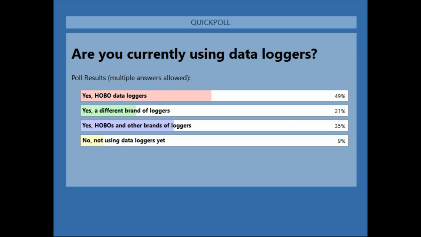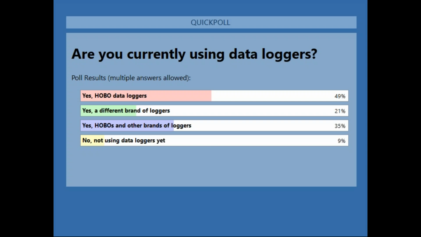Excellent. It sounds like we have a nice variety in attendance today. So, why use data loggers? Data logging allows us to measure short-term and long-term trends. We have a variety of sectors that we work with, from research scientists to government agencies, as well as educational institutes.